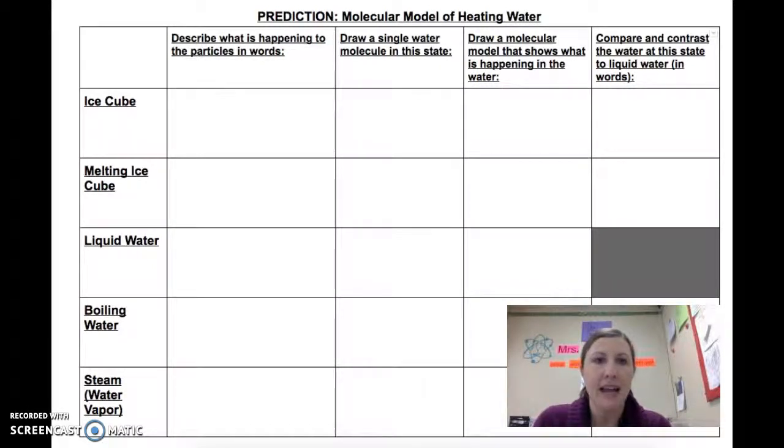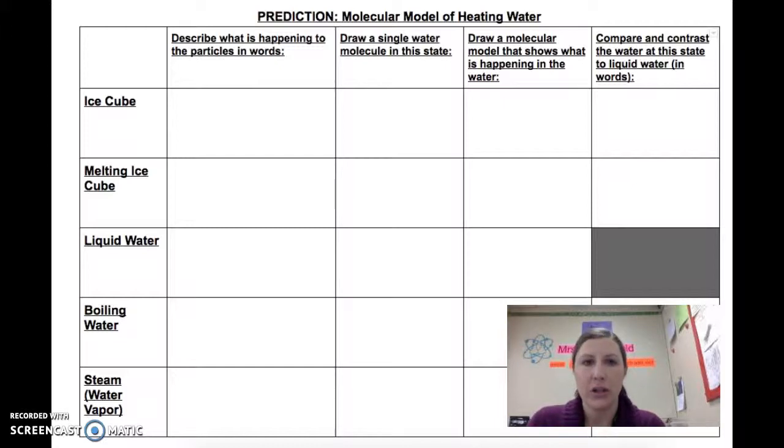What you're doing today is preparing for the lab that we're doing on Thursday and Friday. So Thursday and Friday we will be boiling water. But there's a really important purpose to this. We're going to actually look at the heating curve of water and look at how you can make a graph of what the molecules are doing as the water's boiling.